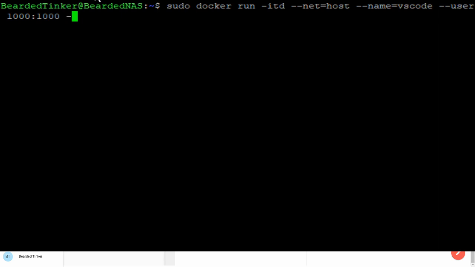Next, we want to define an environment variable. There are two ways to authenticate a user inside this Docker image. One is to define an environment variable with passwords and type in your password. This is what we will be using. The second option is to leave out this environment variable and just continue typing the rest of the command without it. And the first time the container starts, inside the log file, you will get your password. This password is recreated every time you remove and reinstall your Docker container. But we will be using a password.